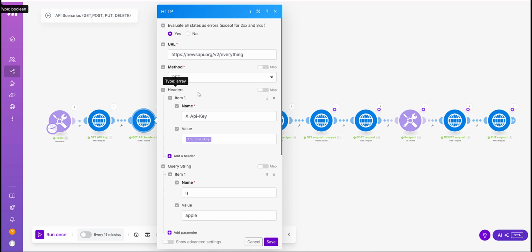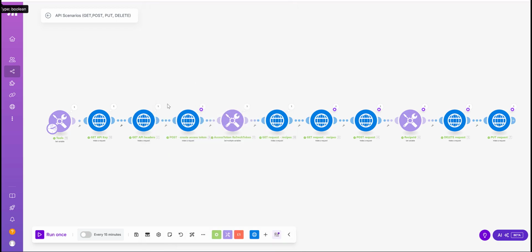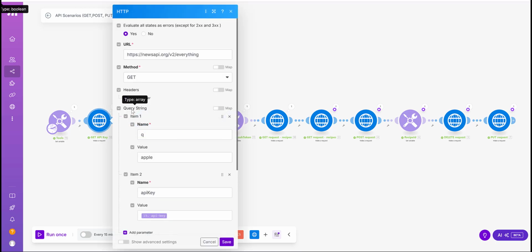In this case, everything is the same except we added headers. In the previous one, let me show you, everything is in the query string and headers is empty.